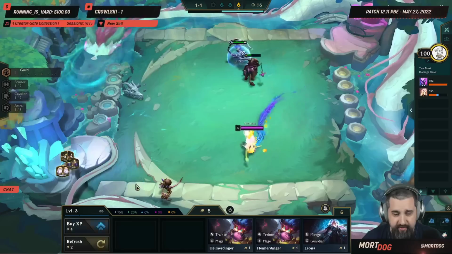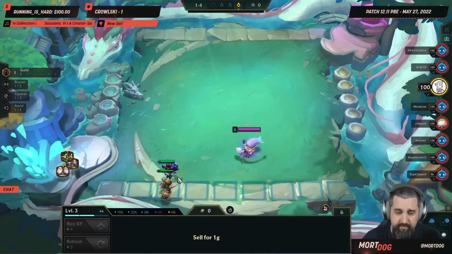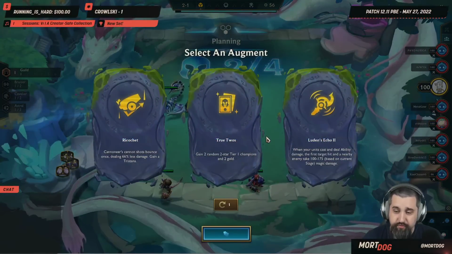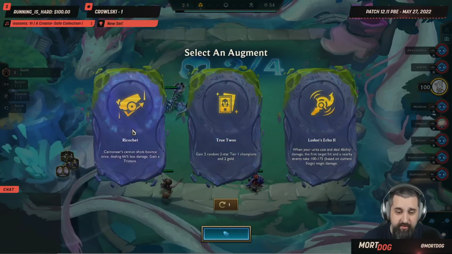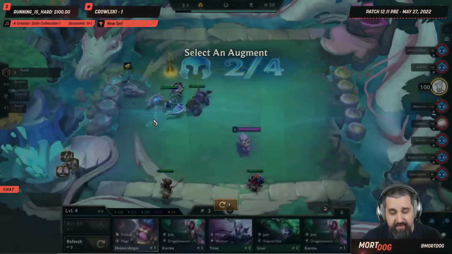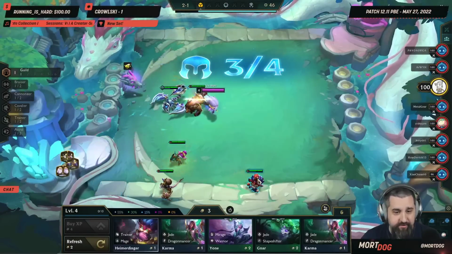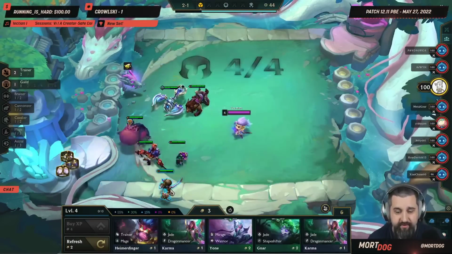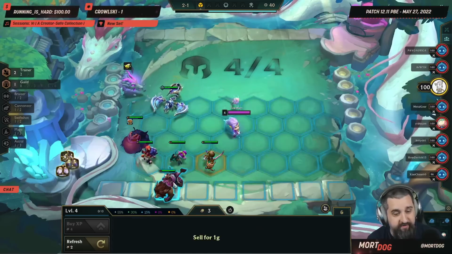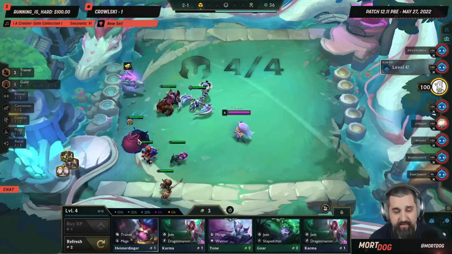We get Twitch, which gives us guild. Gonna buy the Heimerdinger here. And what do we get here? We get Ricochet, True Twos, and Luden's Echo. Ricochet is pretty fun, and it gives us a Tristana. We have the Heimerdinger already, so that's going to allow us to jump right into Trainer and start getting our stacks going. Now again, I sure wish I could have had a 2-star Heimerdinger by now. That would have got us even more stacks, but can't complain.